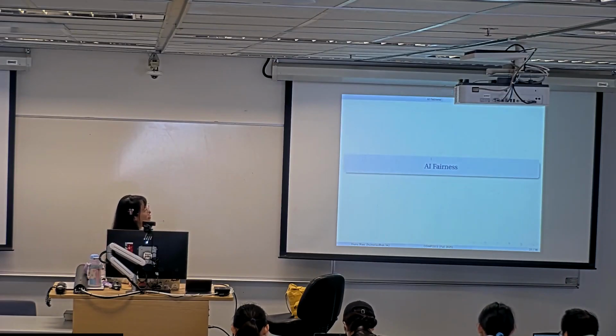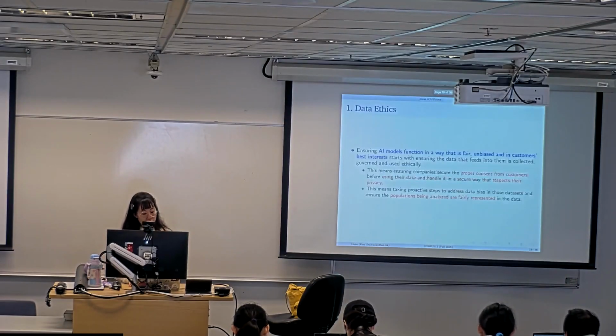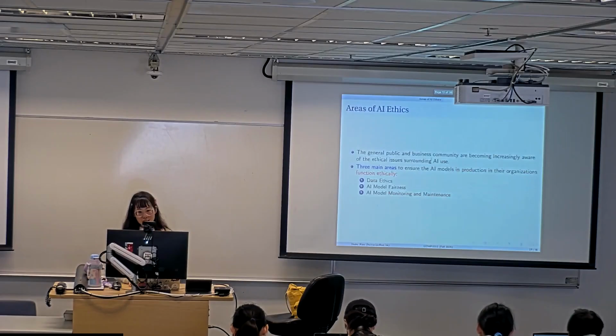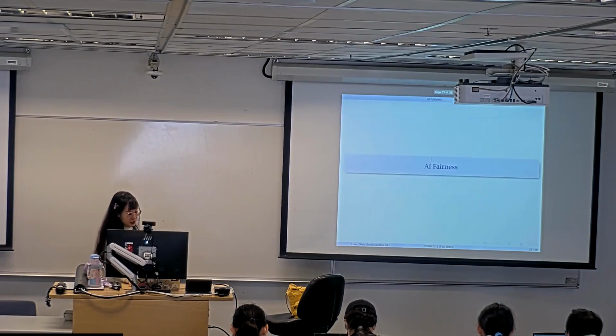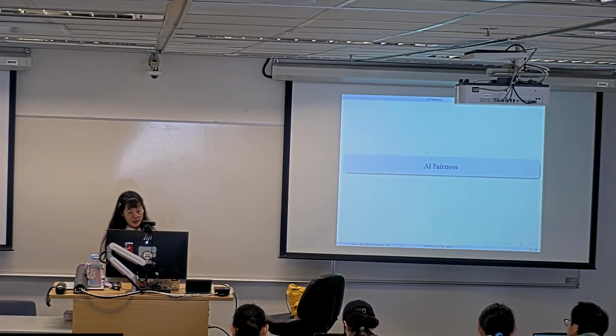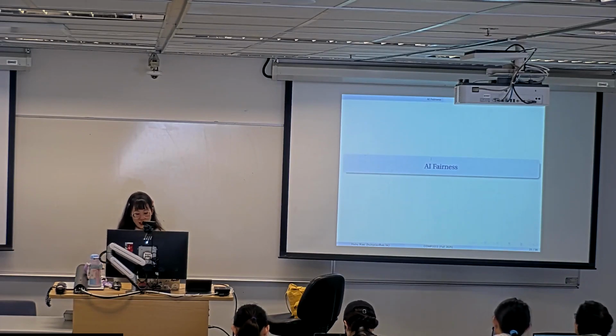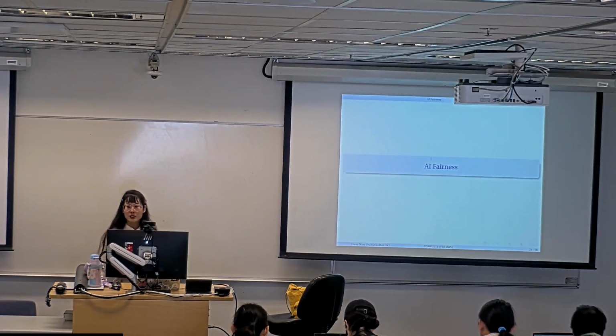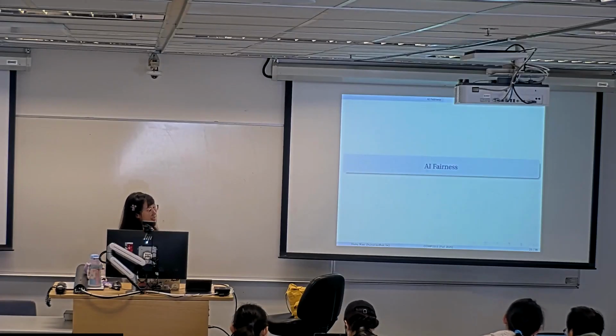All right, so above are the three main areas of AI ethics. Next, we will specifically address a very important topic in AI ethics. One of the most important topics is called AI fairness. So maybe let's first take a 5 minute break. After the 5 minute break, we will continue with AI fairness.